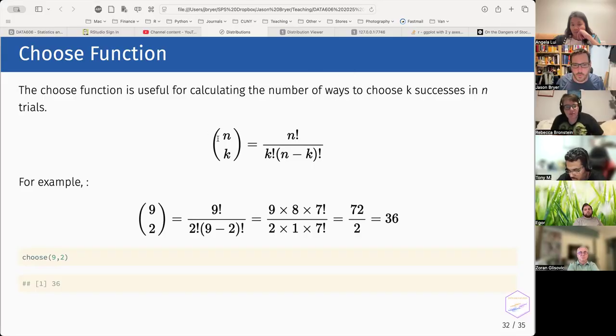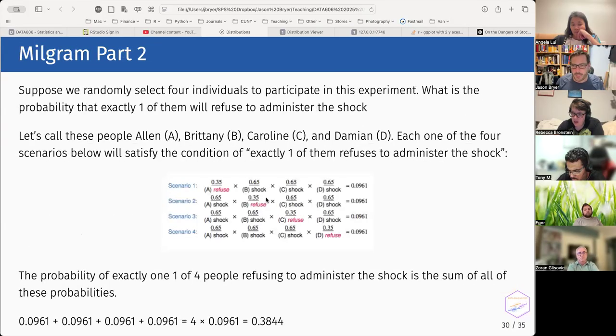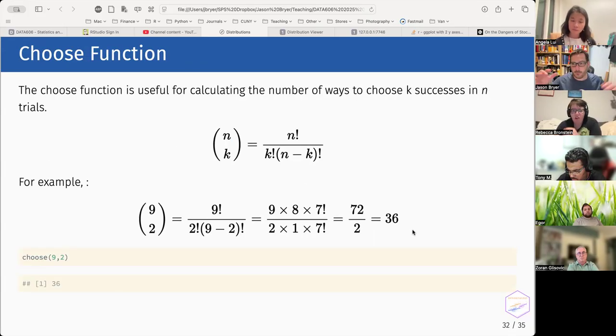Anyways, so if you want 2 successes in 9 trials, right? We could substitute that in. So how many combinations are there? How many ways should I need to write that out? Well, if I do that, there's actually 36, right? Where when we had 1 success in 4 trials, we had 4, right? We'd have to figure out all 36 combinations where we have 9 columns, right? And you have 2, right? That would be pretty tedious.